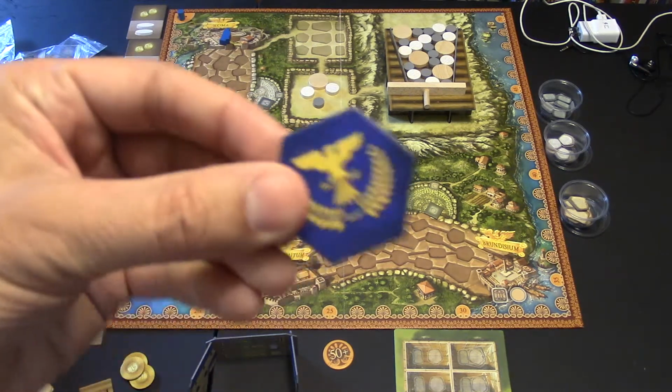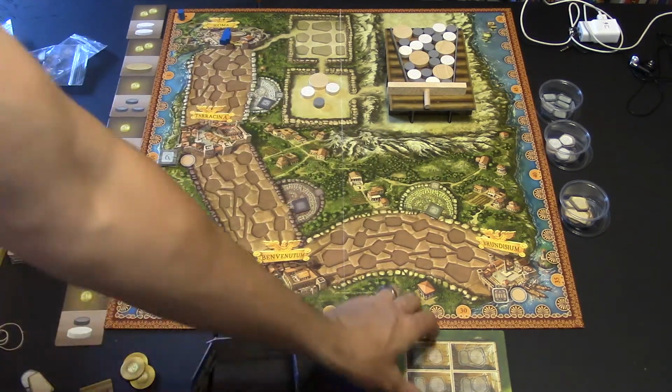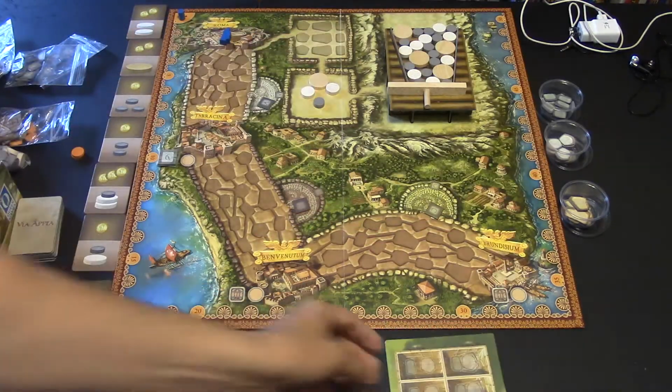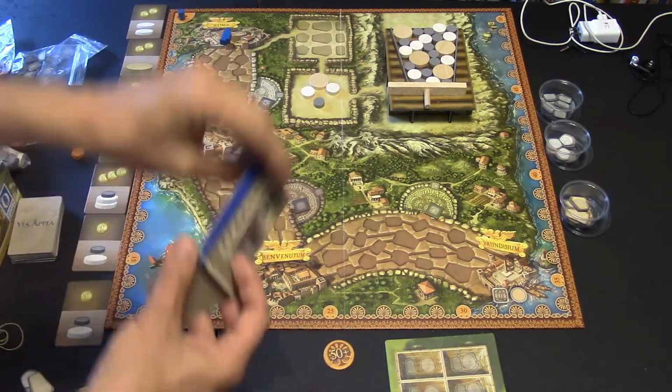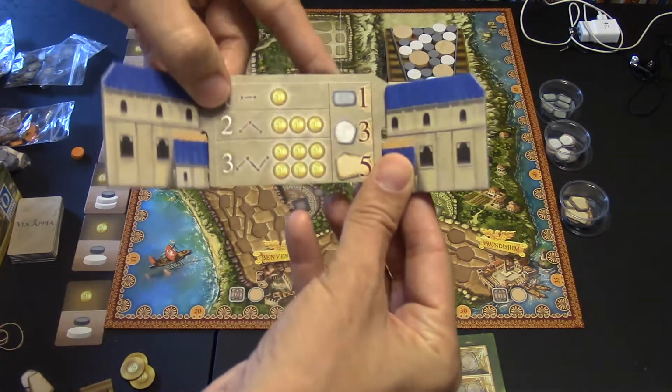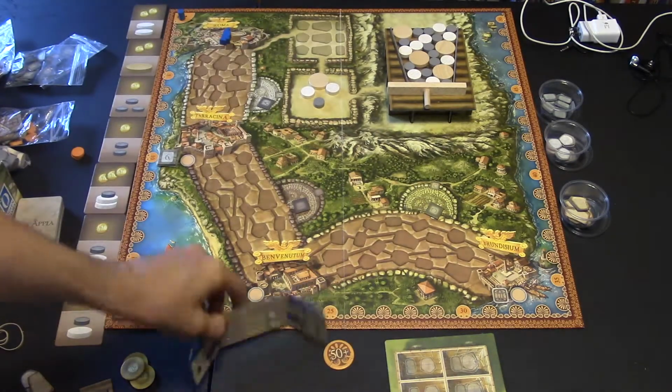First player token will look like this. You're also going to get a little cart to hold all your stones, and I'll talk about this in a minute. And you're also going to get this cool little player shield that looks like a little house there. Also has some rules in there that I'll get to in a minute.